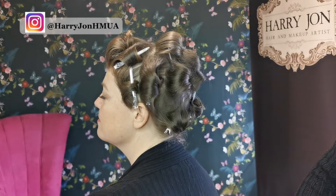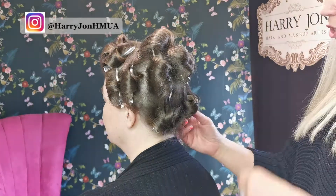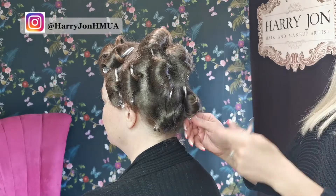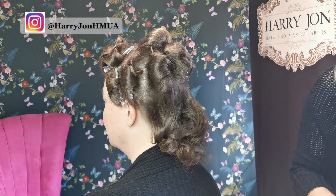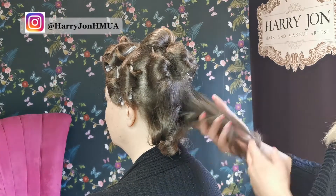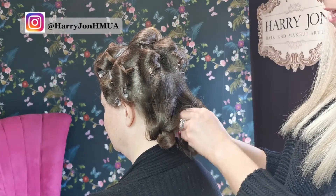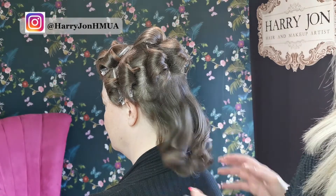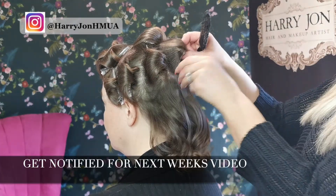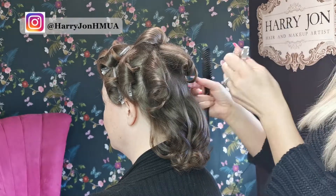Now we get to whizz through two very simple styles that will work on short and fine hair. You don't need to pin and curl your hair first. We have just prepped the hair for a previous video so I've just made sure this is in. You might just need to pop a little bit of something around the front of your hairline if you need to smooth out with straighteners or with a little curling iron, but for the purposes of this you wouldn't need to. If you want to see Karen recreate one of these styles on her own head we're going to be doing that next week.